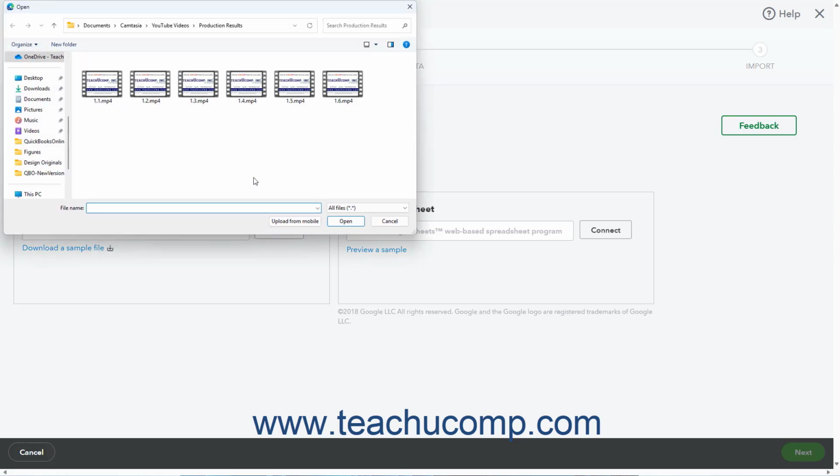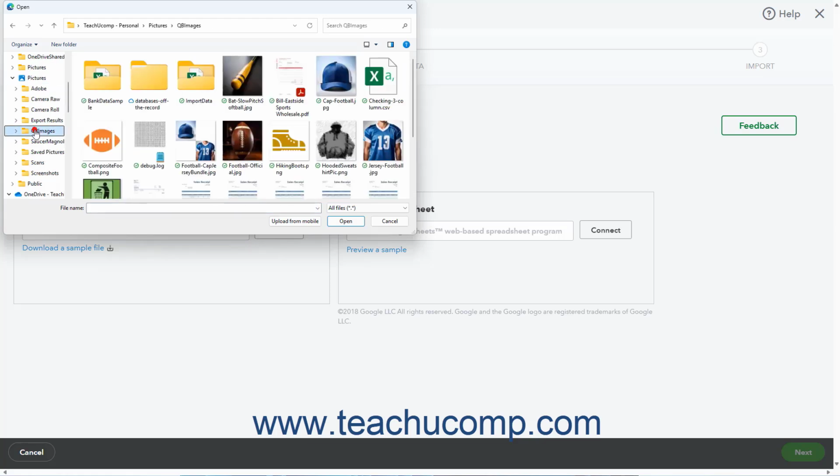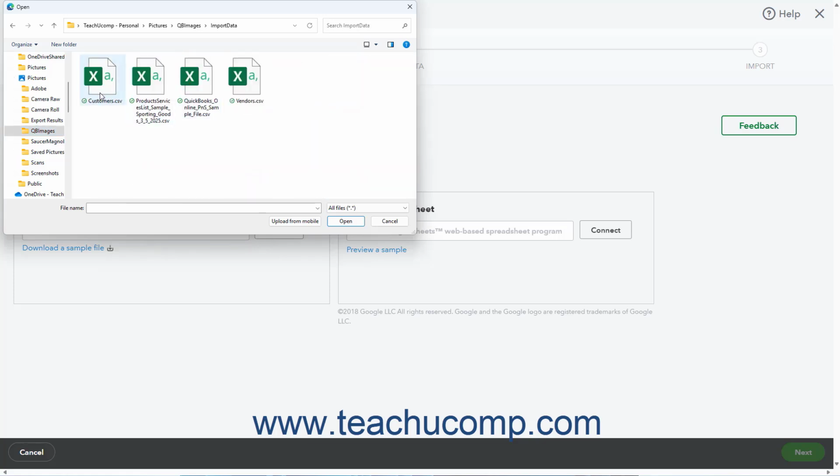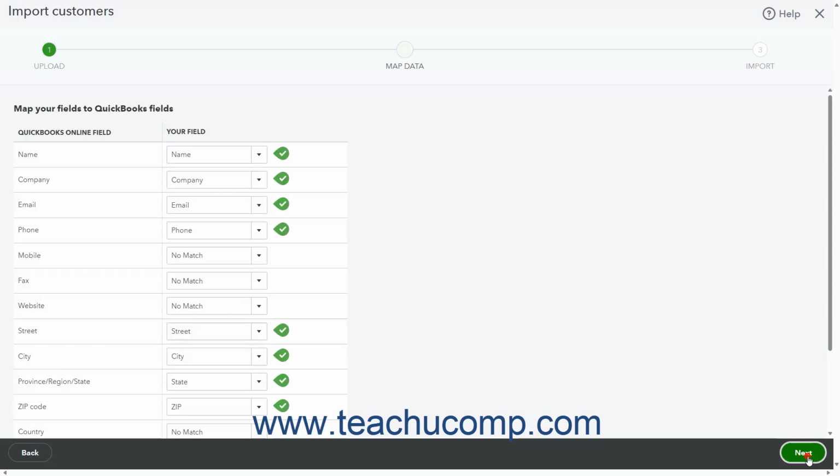Then use this dialog box to find and select the file to upload. After selecting it, click the Open button to upload the file. Back in the Import screen, then click the Next button to continue.